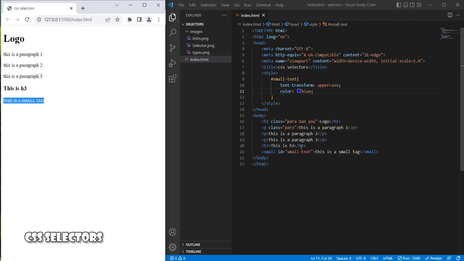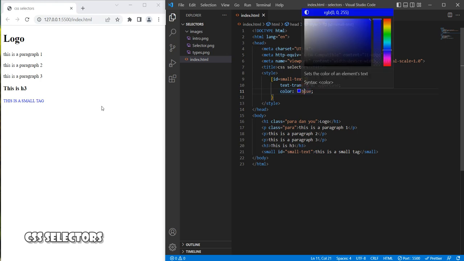There are still more ways you can target your ID. Now, if I still want to target the ID, maybe I don't want to use the pound sign, maybe due to one or two reasons. Maybe my keyboard doesn't have the pound sign, which is basically difficult. You can as well target it this way. You can do something like this. Let me remove the pound sign, and I can just do id equals to.